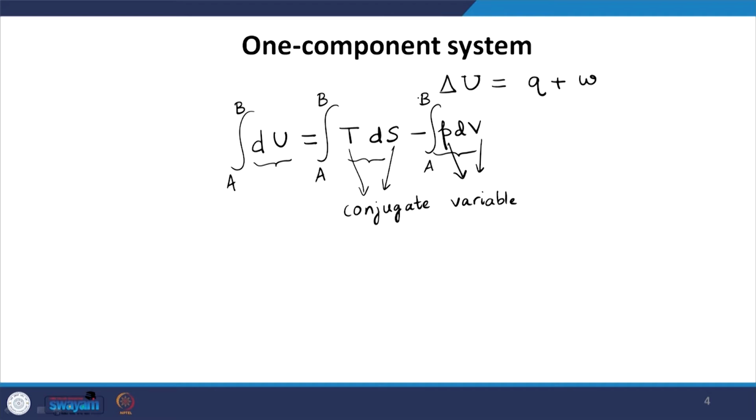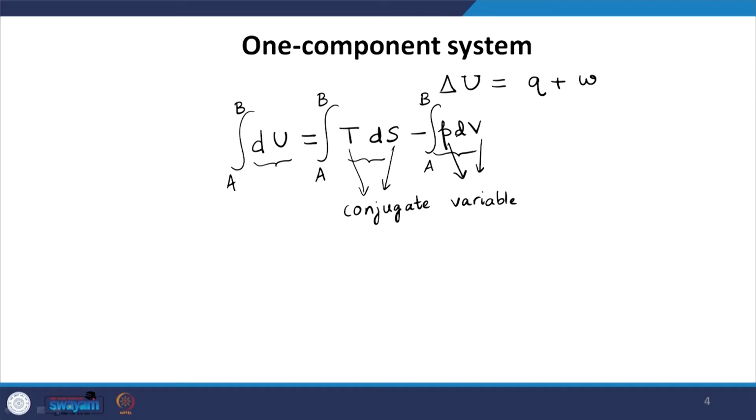You may notice that in the first integral on the right hand side we have TdS. So, S is the independent variable. So, T therefore should be written as a function of S, only then we can integrate with respect to the entropy S. Similarly, in the second expression we have PdV. So, pressure should be written as a function of volume. So, we have T as a function of S, P as a function of V, and the other way to say the same thing is that S and V become the independent variables in this particular expression, or they become what we know as natural variables.